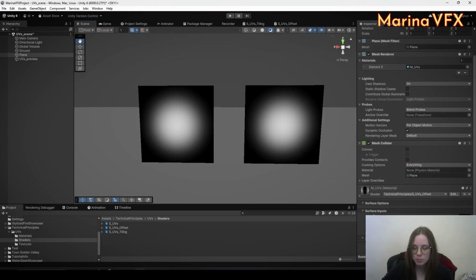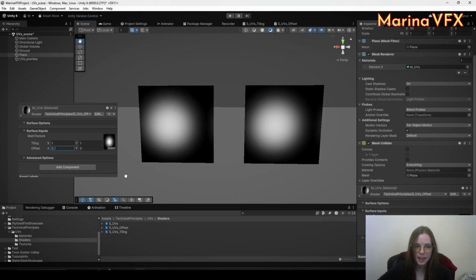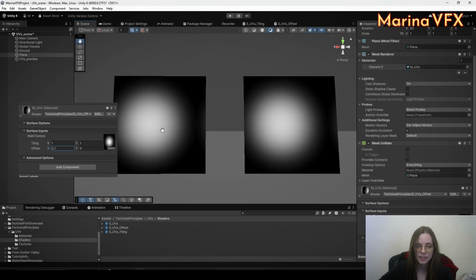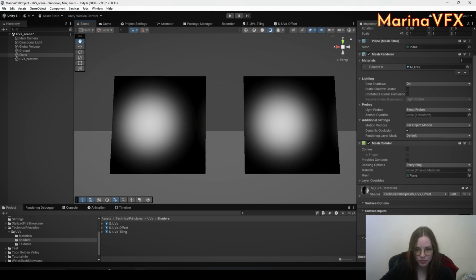And let's see, if we add 0.1 on X, our texture moves to the left, and we see this small amount of the neighbor texture.